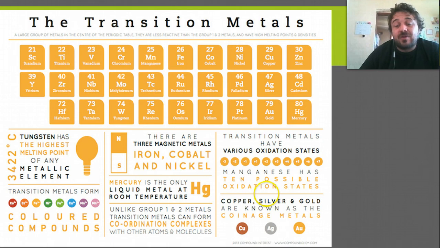All of the ones that we've made coins out of essentially come from this group here, including, so this one here says silver, gold, copper, but you've also got nickel in there and zinc and so forth. Even though they've all got generally high melting points, you've got mercury in there. Don't need to worry about that. It's all the pretty colours. These are the colours you get out of it. And yeah, so transition metals are pretty cool.